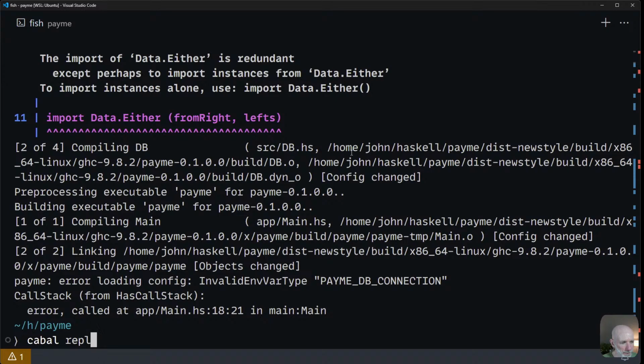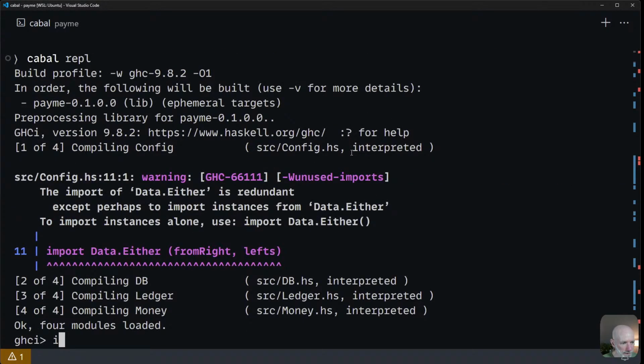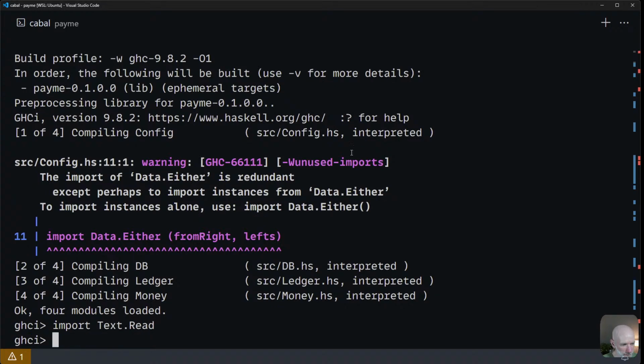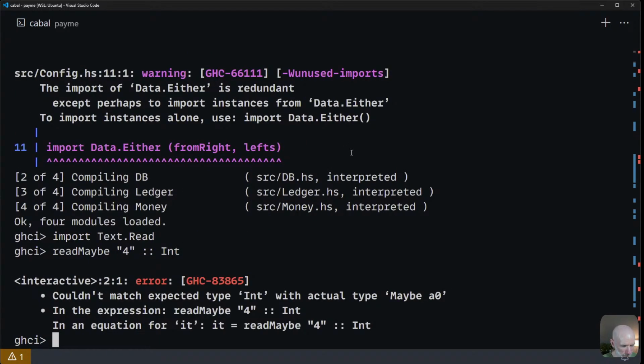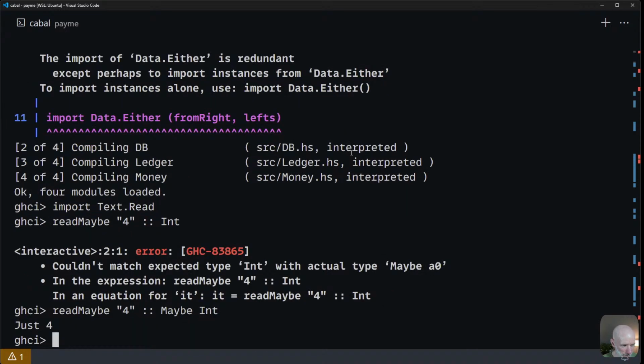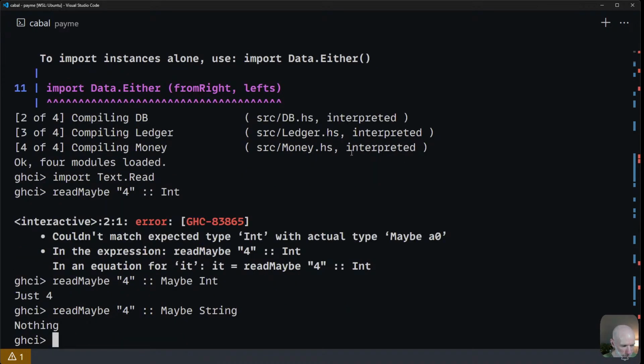So cabal repl, if we say import Text.Read, and then readMaybe for, say, a string for type Maybe Int, that works, but if you do it for type Maybe String, it says nothing.